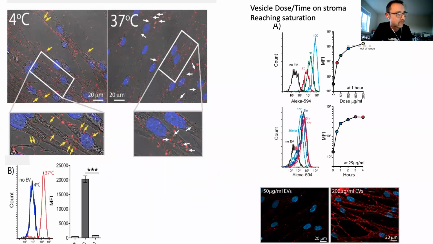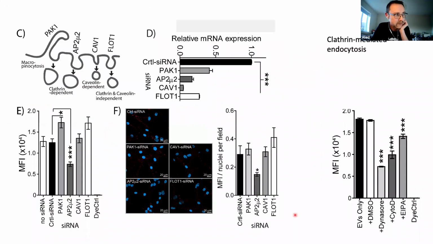So vesicles bind to cells, and they gain entry if it's warm. It seems to be a saturatable thing. Most of them go in by 2 hours. This is an image of a highly saturated dosing scheme here. So we tiered that down to a dose that's more manageable to help us look at differences.